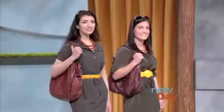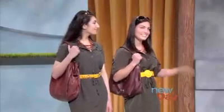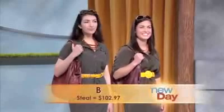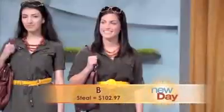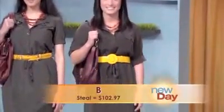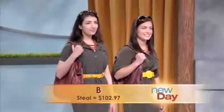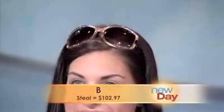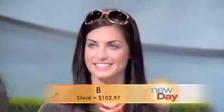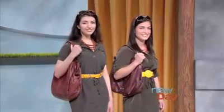The audience thinks A is the less expensive one. Jessica thinks A, and I'm going to say B. The steal look is B. It's so hard — really hard to tell the difference. Price-point wise: the splurge has YSL sunglasses at about $300, and the steal has Target sunglasses for $12.99. The shirt dress on the splurge look is Burberry at about $300, and the Target dress is $20.99.